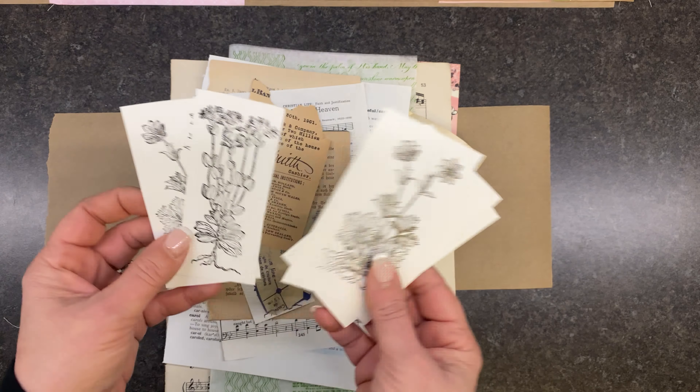So this is what I have left in kind of this color scheme. Then a little bag of baby baggies. When we get to the embellishing part, I just grabbed some fun things we might be able to use. These were from a lot — a thrift haul. I thought maybe we could even make some little stamps out of these. Some more thrift haul finds, and then these are some of my digitals that I printed on fabric and then juiced up. I think these are from Pink Monarch Prints.